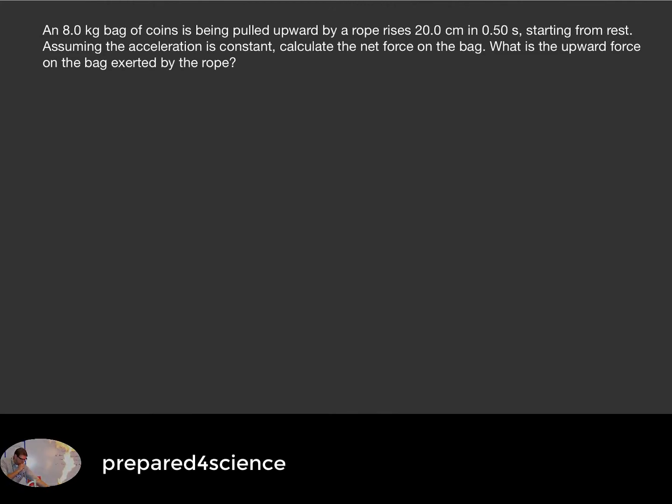Welcome back. So let's take a look at solving one of these net force type of problems. Of course, the best way to do this will be to read it, tease out the information from there that we need, and get ourselves a diagram or multiple diagrams that can help us out. So we have an 8 kilogram bag of coins being pulled upward. So we don't have to read further, and let's get ourselves a little visual of this.